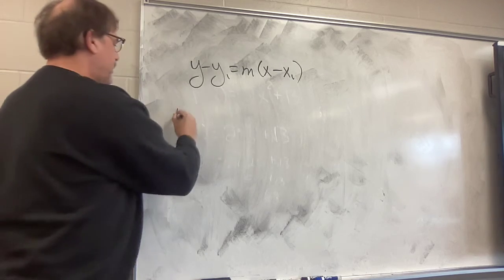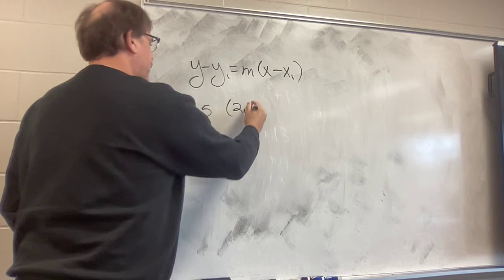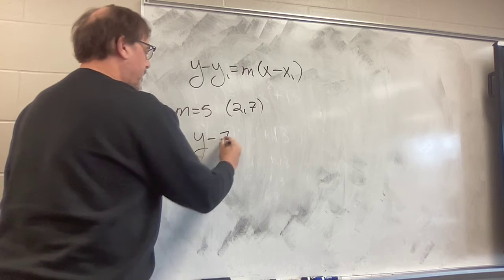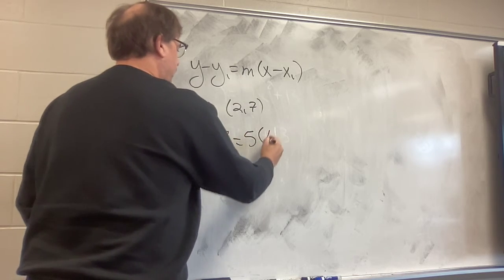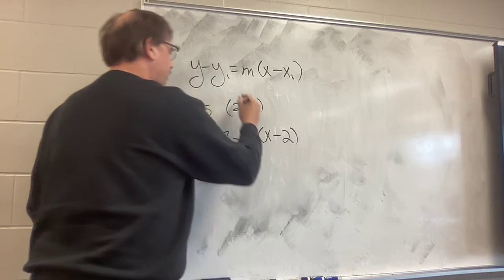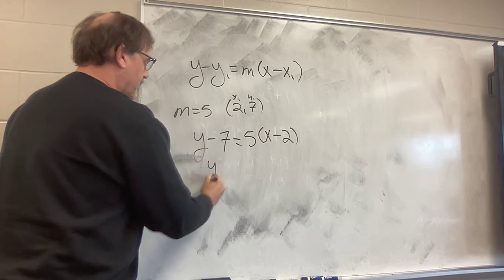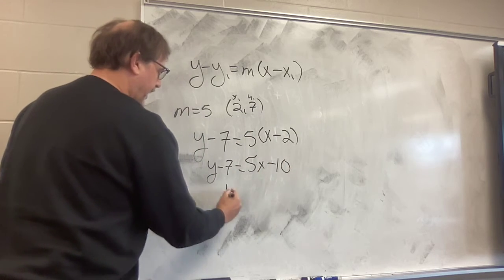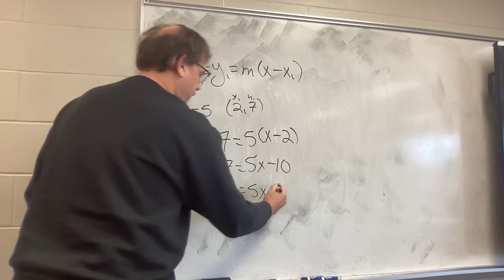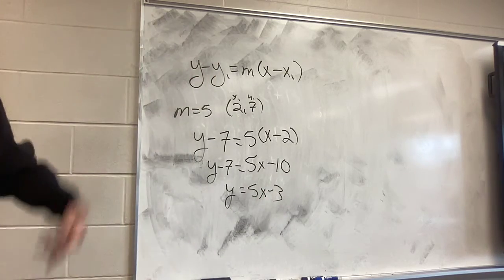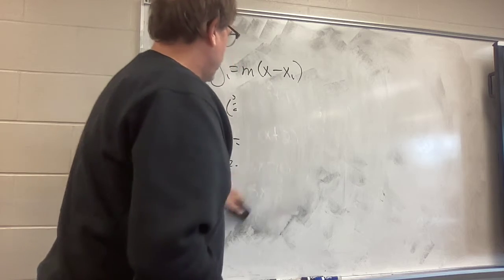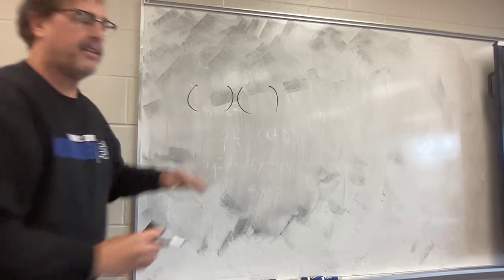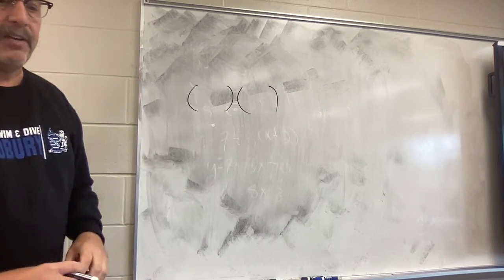Maybe it's going to say the slope is 5 and it goes through the point 2,7. Here is how you would calculate that. y minus y1 equals m times x minus x1. Let me write those down. That's x1, that's y1. Do the distributive property, 5 times x, 5 times negative 2. Add 7 to both sides. There is your slope-intercept form. You may have to do that when you are given 2 points. Find the slope, put it in the formula I just erased.